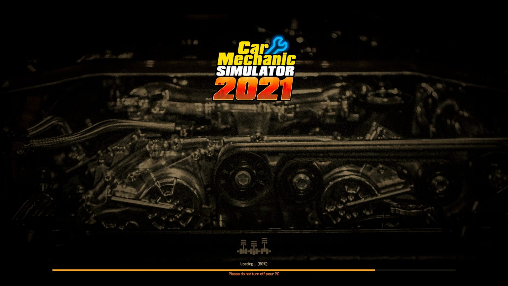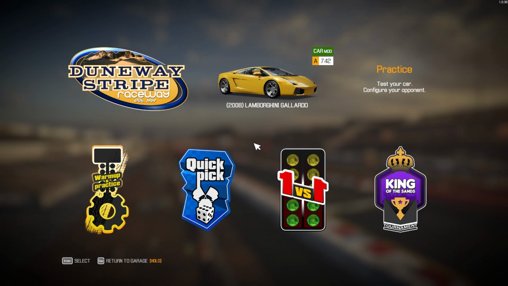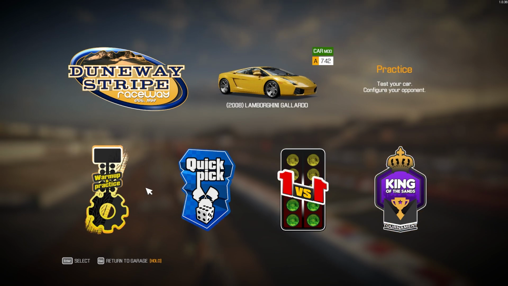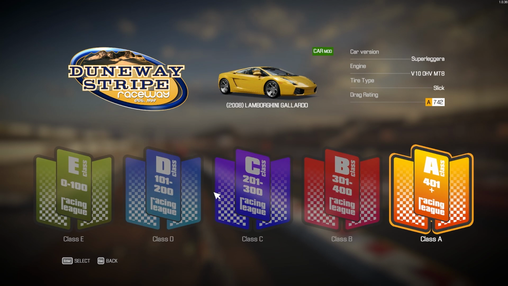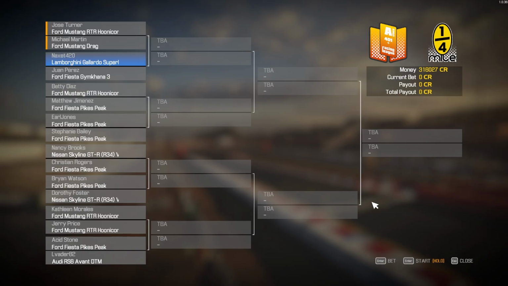Oh goodness. This is going to be horrible because I didn't warm up, and I'm probably going to forget how to shift. Oh my goodness. I really don't remember how to shift. So you got your practice. You can do a quick race, single race, or let's go for the championship. Let's go quarter mile. Of course, we're A class. Hope I remember how to shift.